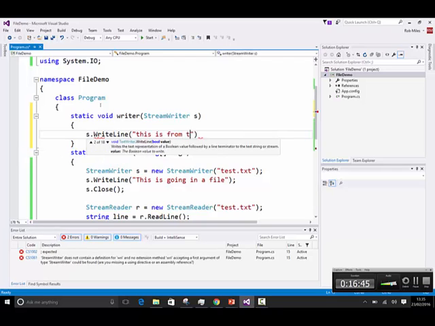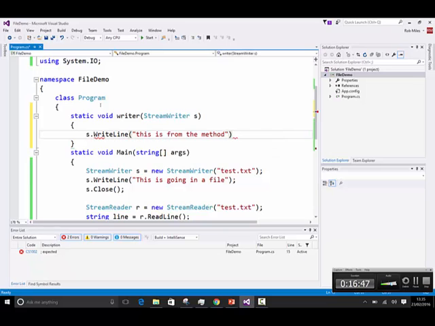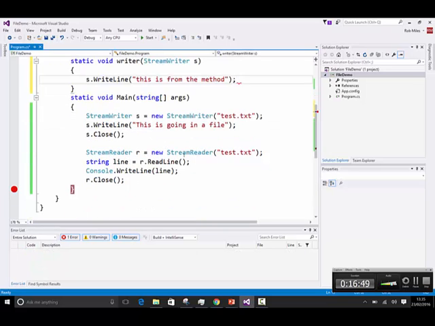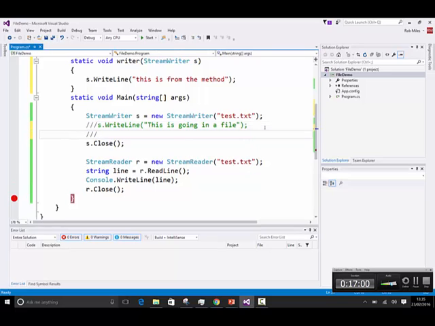This is from the method. Okay? And in here, rather than doing that one, which I will comment out for now, this is the bit you've got to get, because if you don't get this bit, everything else is built on sand. I can now go writer S like that. And so the actual writing is performed inside this method. So when I run the program, what will it display?